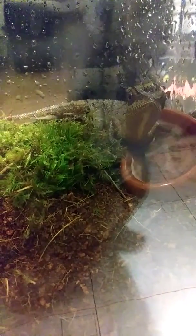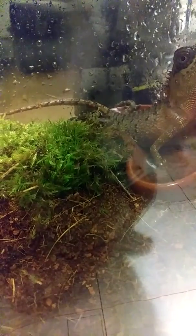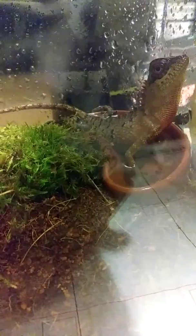Sometimes baby lizards won't yet know how to drink from a water bowl. So you have to offer them water by drip or by spray.